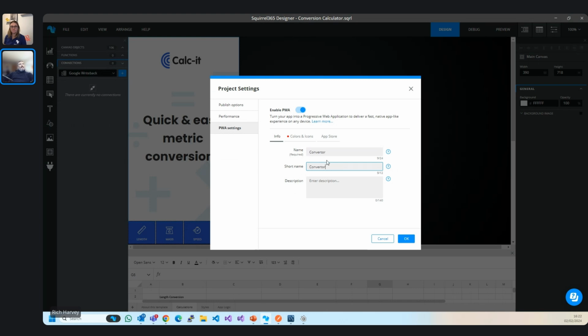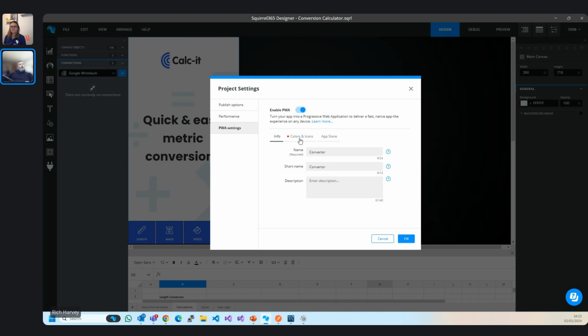The difference between these is where there's inconsistency in how browsers and operating systems have implemented it. If I call this converter and call this convert, for example, if I installed it on my desktop machine through Chrome, the application will be called converter. If I install it on iOS, so iPhones, iPads, or even on Macs, it uses the short name. So they've got two fields for the same thing, two things for the name. These things are changing as we go forward, but we've got both of them in here so we can support desktop, Android, and iOS.